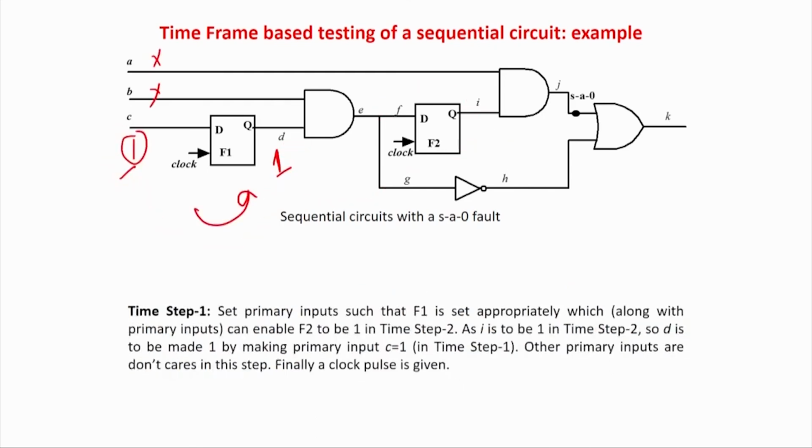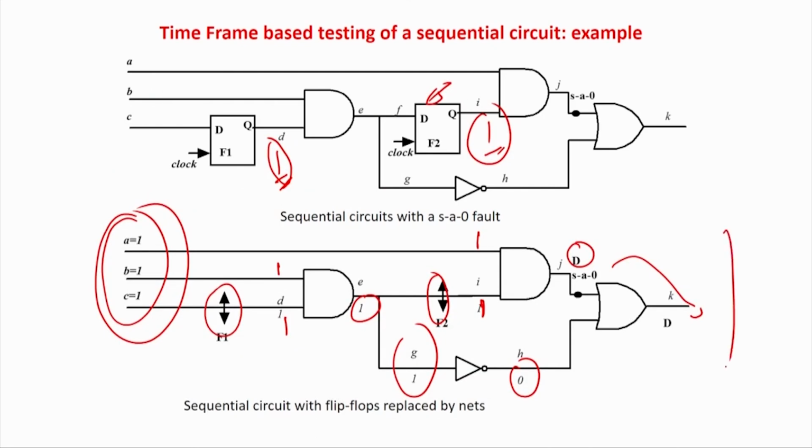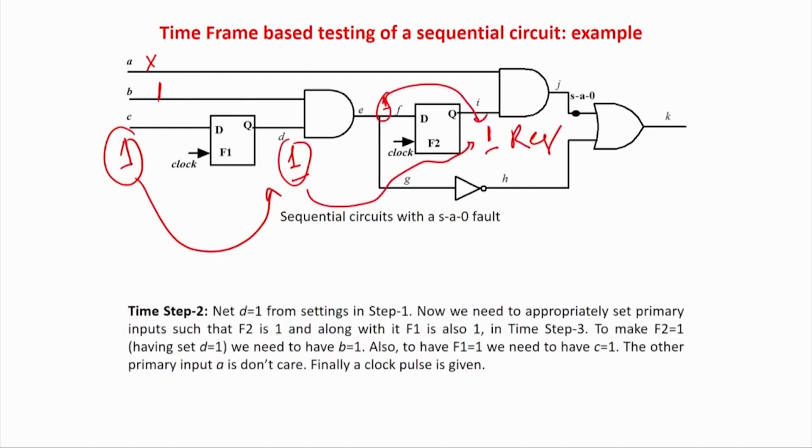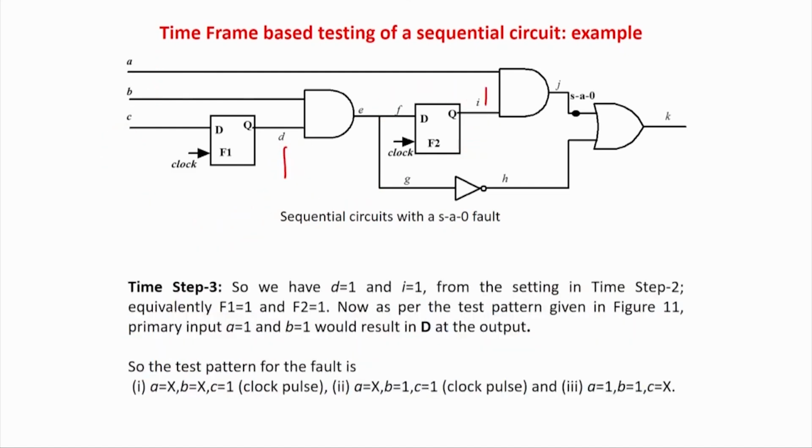First step, it will tell you what to apply. Had it been a scan chain, ATPG would not have to do anything; automatic test pattern generation would say the scan is there, and directly you set this flip flop as 1. But we are assuming that at present there is no scan chain, so you have 2 more extra steps. ATPG is telling you that first you have to do this and in the second time step you have to do that, and once it is done you will have this value, and then you will be able to test this circuit. Now what do I have to put over here? I have to put a 1 over here, so 1 1 is 1, so the answer is D.